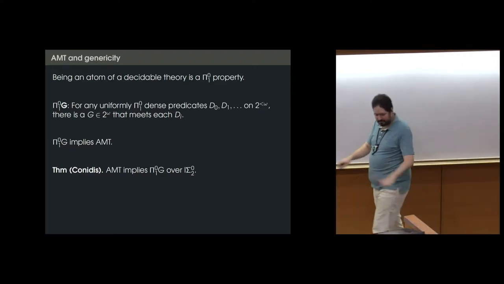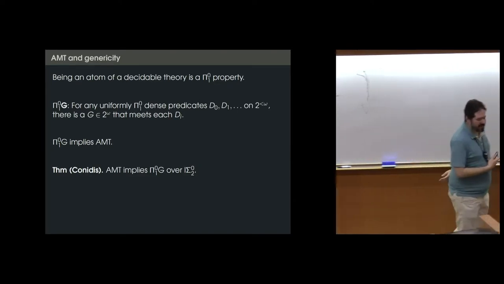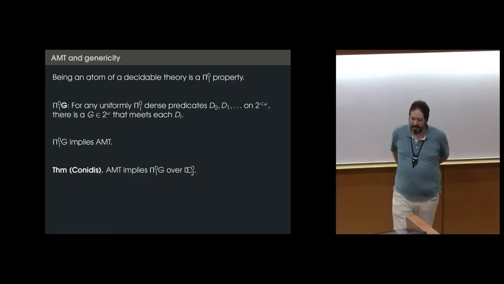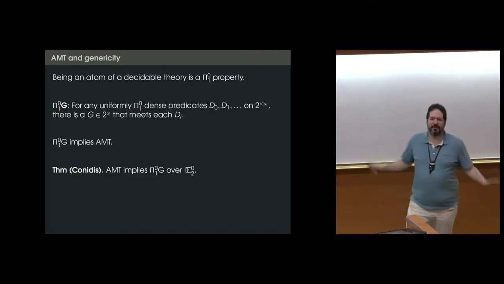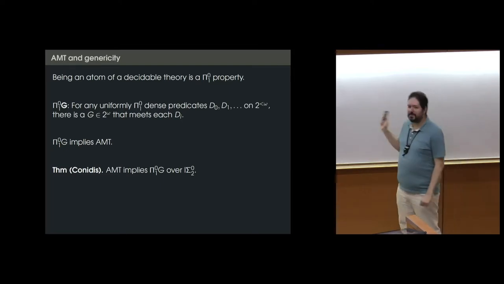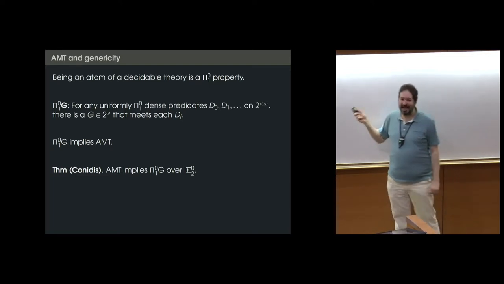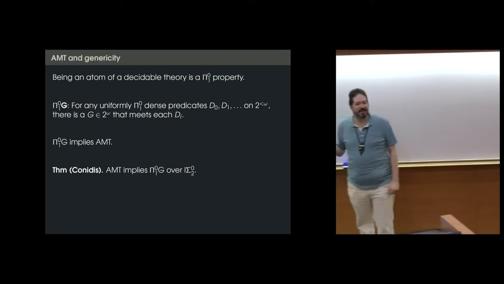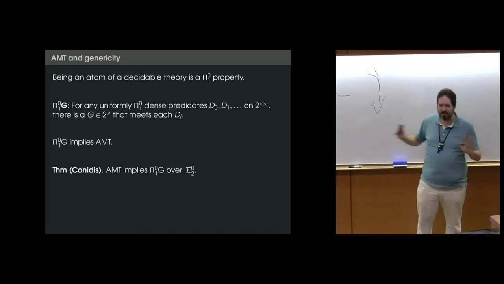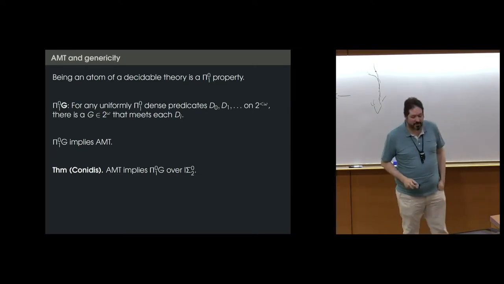So this is another example of something that lives at the level of AMT. Computability-theoretically, that's just straight up true, and that was proved by Conidis. It's probably even a Weihrauch reduction, if you care about that, but it's certainly a computable reduction. If you just look at his proof, it works perfectly fine over IΣ2. I'm kind of glossing over it; it actually takes quite a bit of work, and it was quite surprising that it works. You need a fairly complicated construction to code IΣ2 into Π⁰₁G, but it works. It does seem to need IΣ2.